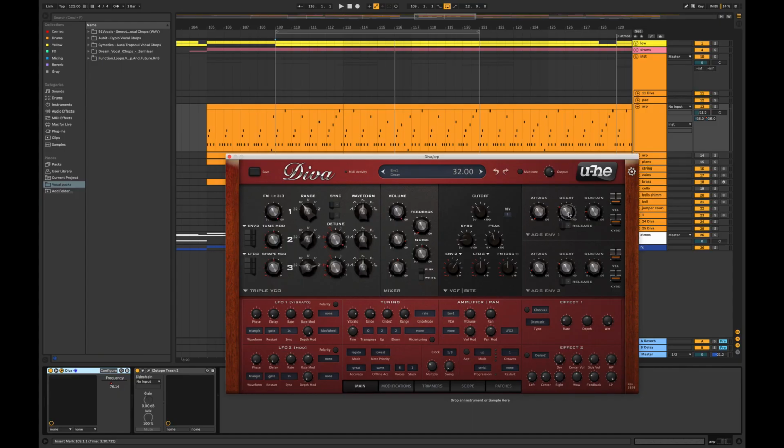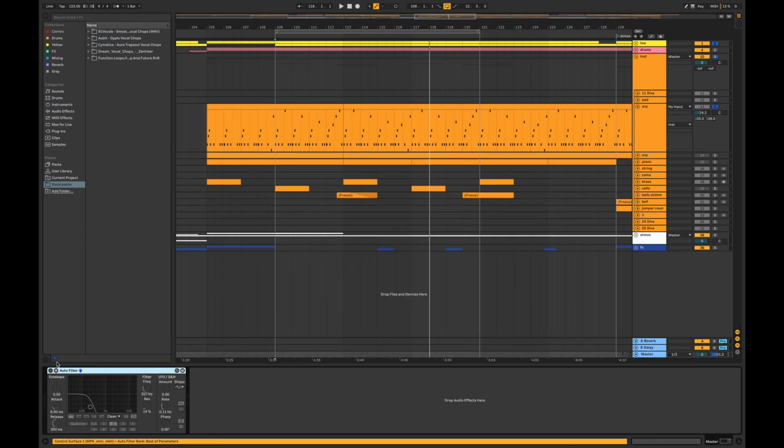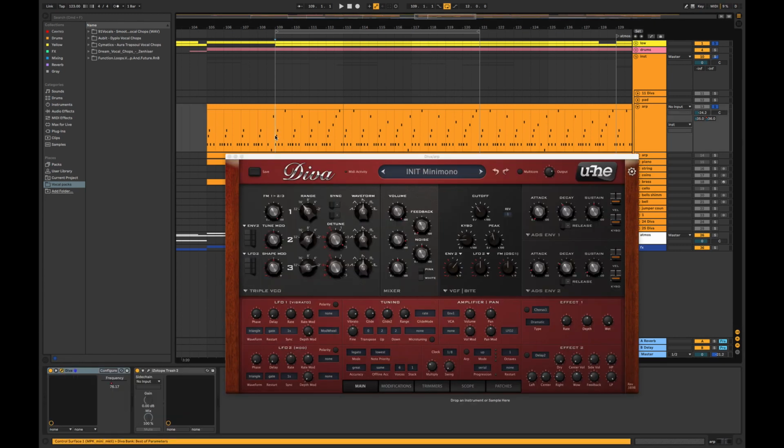So let's increase the decay time, guys, and see how this affects the track. I'm going to mute the drums and just let the kick, the bass, and the lead play together. I've also increased the sustain, guys, and now it might sound nice at some point, but let's now use the filter on the master channel and listen to the low end. We're going to focus on the kick and the bass, how they sound. And remember, we have increased the decay and sustain time on our lead.